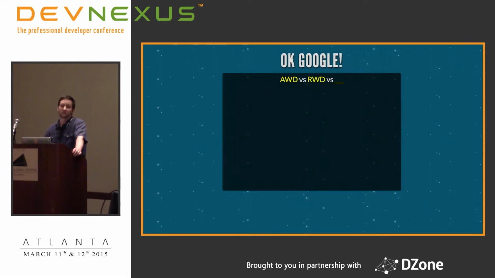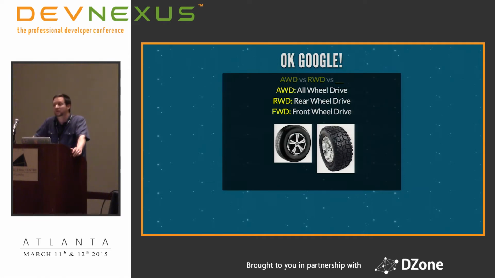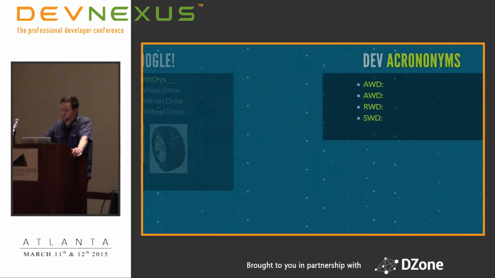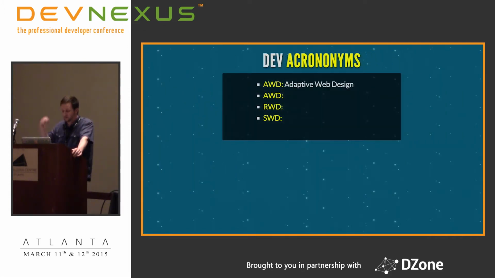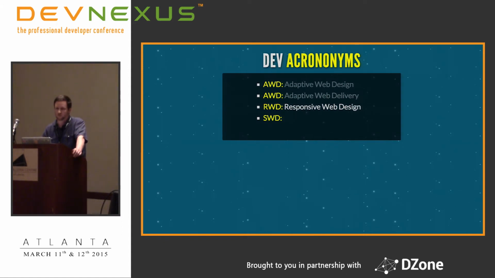All right, so you go out there today and you Google these terms, adaptive web design, responsive web design, and if you Google this now, you would come up with something like this. It's hard for us to get good information for these acronyms. But the acronyms are actually adaptive web design. There's also another AWD, which is adaptive web delivery, which is kind of what I was hinting at, where the server can detect this is a mobile device, I'm only going to send the mobile this data instead of the full desktop version content. And then responsive web design.